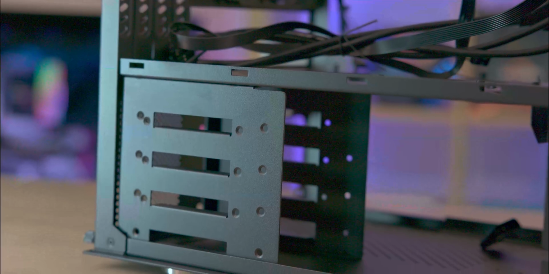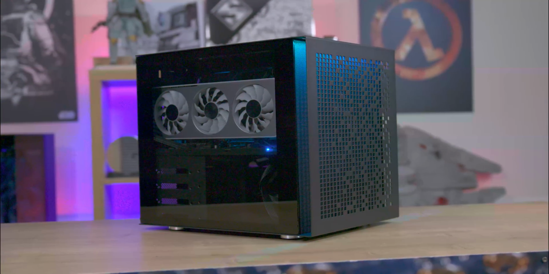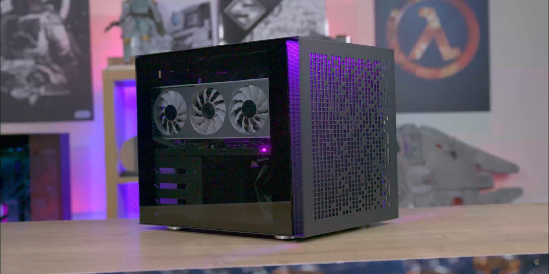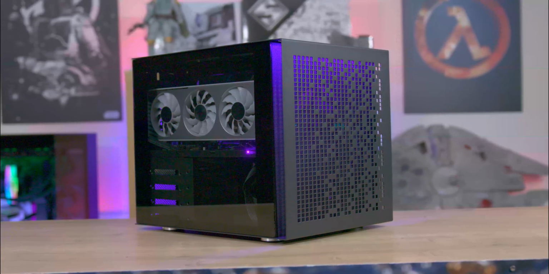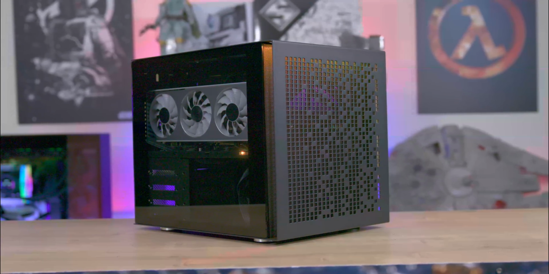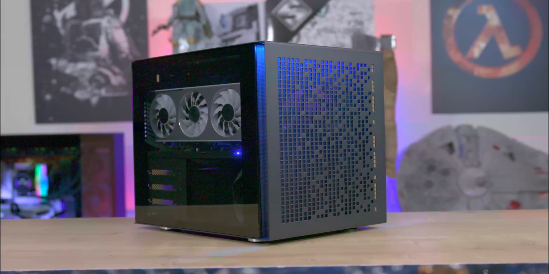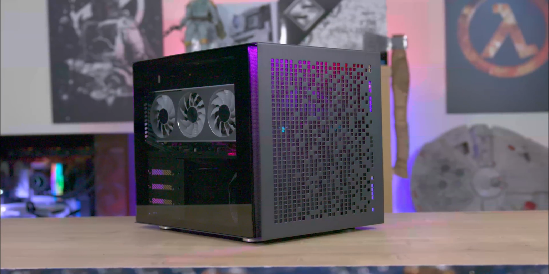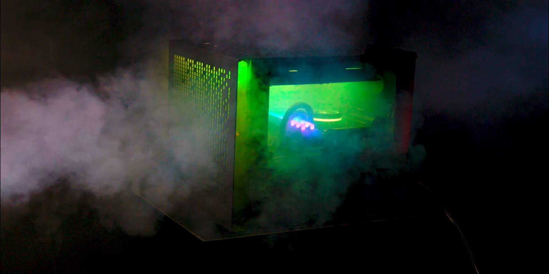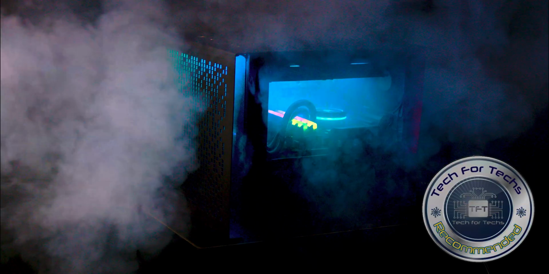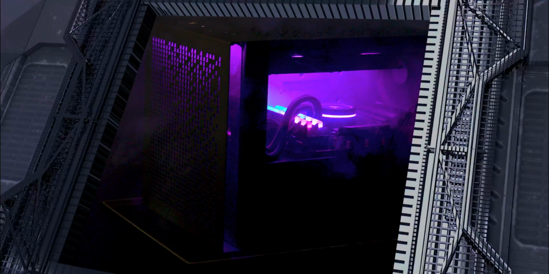We would say it's suitable for systems up to something like an i5 Intel processor and a GeForce 4060 graphics card, and then it's got support for 4 2.5-inch SSDs, as well as potentially 4 hard drives in there as well. Airflow is efficient for its size, though the bottom chamber does receive a bit less. We found noise levels are low at reduced fan speeds. Overall, it's a solid choice for mid-range builds, balancing aesthetics, functionality, and that compact design, with some considerations for space and cable organization.